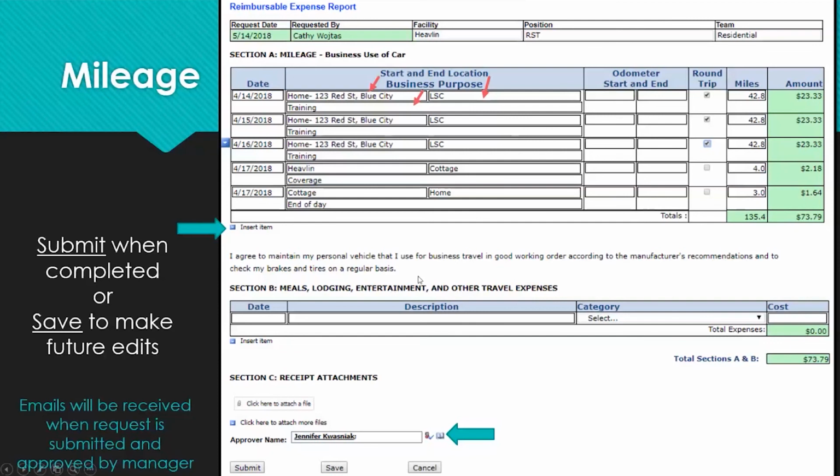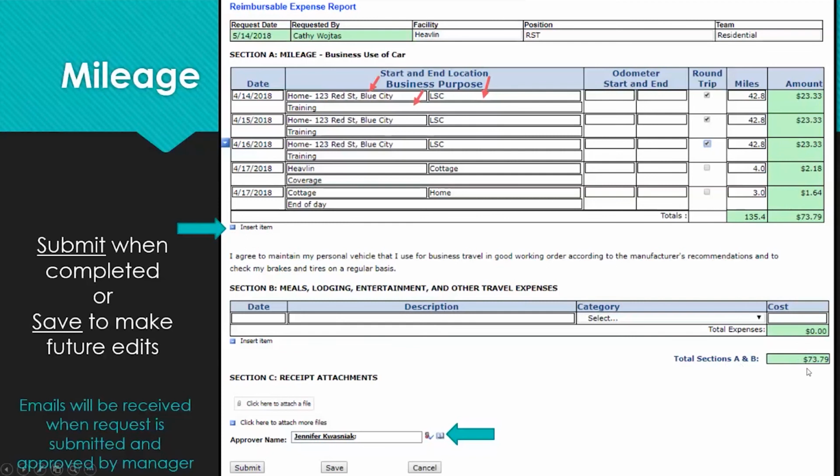This area we will skip for now. It is something that if you do spend money out of pocket, you will discuss with your manager before you do it. So always save your receipts, but it's so few and far between that you'll actually be filling this in. It's best to just cover it at the time that you need to do it. Okay, so that is A and B, and then sections A and B will add up and give you your total here.